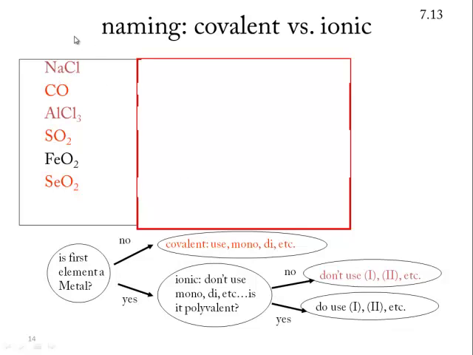Because I'll bet you know what this is called. This is sodium chloride. Not sodium monochloride, not sodium 1 chloride, not monosodium chloride. We just say, for these ionic compounds, the elements. This, on the other hand, is carbon monoxide, isn't it? So there's different rules for whether it is covalent or ionic. If it's covalent, we use those secondary mono, di, tri type things. By secondary, I mean for the second element. If it's mono, we drop it for the first one. Right? Sodium chloride, there you go.